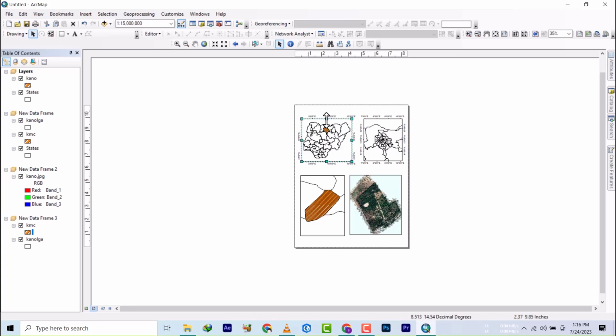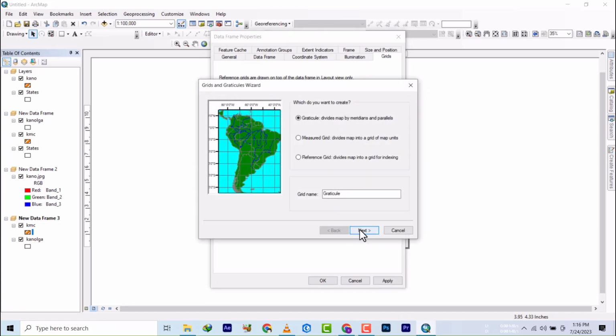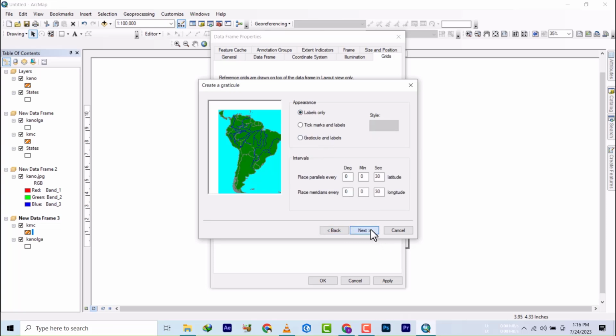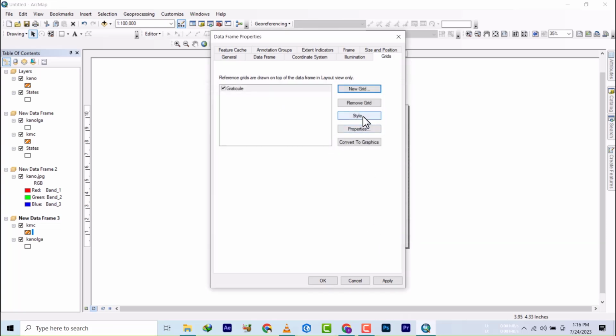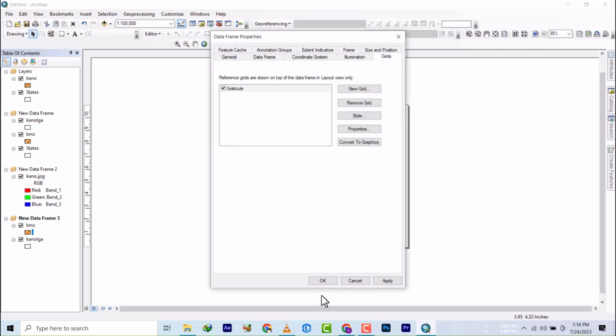All right, so we come down to this and we do the same thing. New grid, next. Okay, we're only doing labels. So we'll do the same thing, properties, increase this to 12, bolden it, left, right, okay.